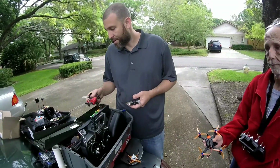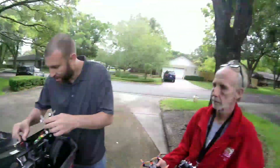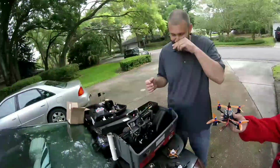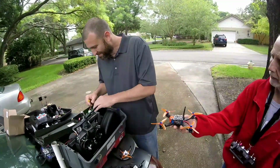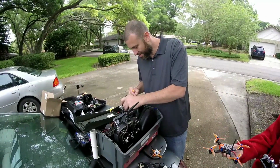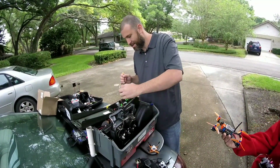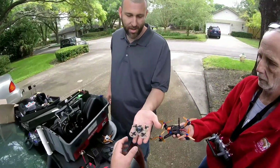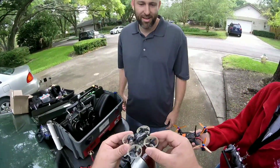I brought some stuff like that to fly. We're running into the ground at 40 miles an hour. This is super light. Now, I was holding that Baby Hawk R, and that weighs more than this does. And this has got to have similar performance. Here's my whoop.